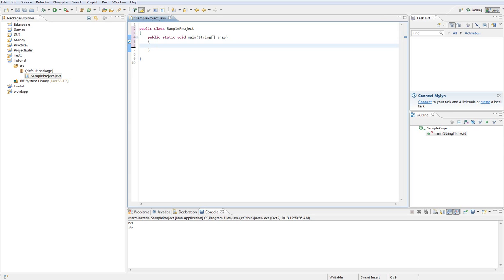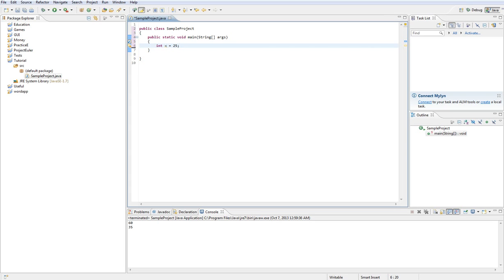So what we're going to do first is create an integer, x, which is equal to 25. You're probably wondering, why are you doing that? I'm doing this as an example of programming with basic integers and numbers.